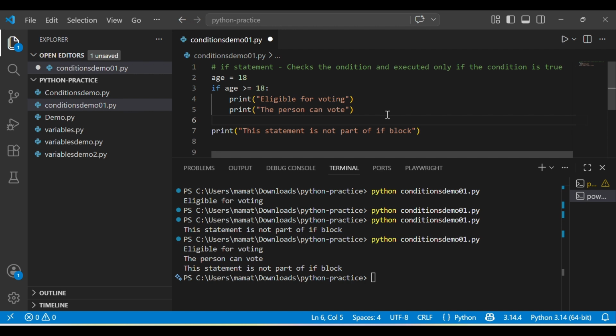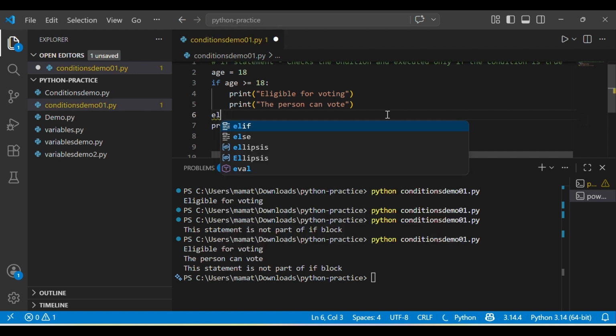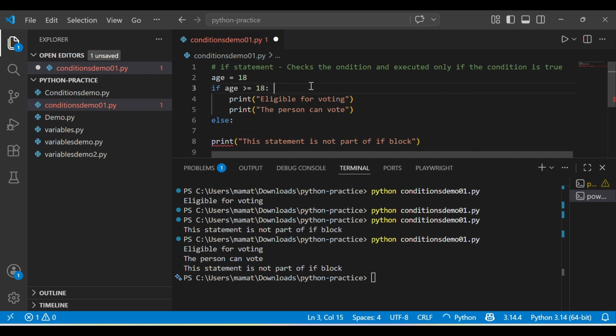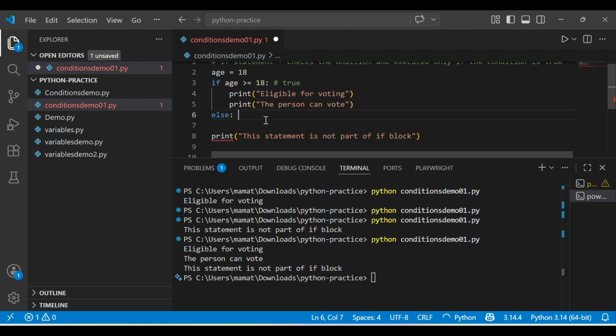If I have that option, then along with the if, we have to use the else block. The if block will be executed only when the condition is true, and else will be executed when the condition is false.